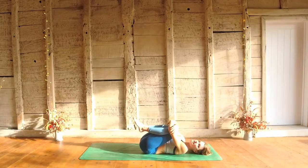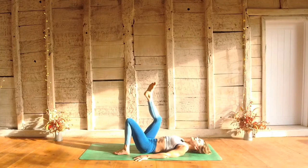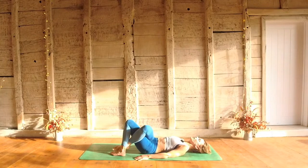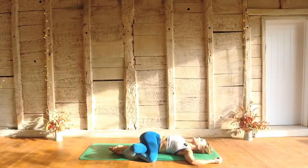Lower the soles of the feet down, coming into twisted roots, exactly how we started, but hopefully it'll feel a little bit different this time. Lift that right leg, place the right hamstring over the left thigh, squeeze your inner thighs. This time, if you want to take a double wrap, go ahead. You're definitely more open. Lift the hips and just move that left hip over to the right. Allow those hips to drop to the left and cactus your arms or lengthen your arms.